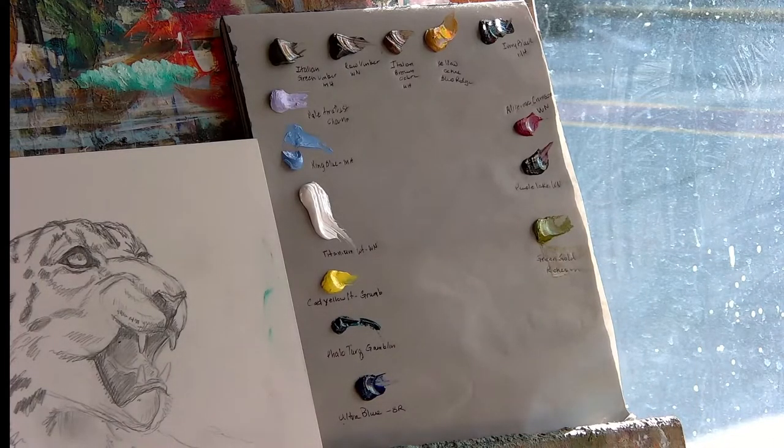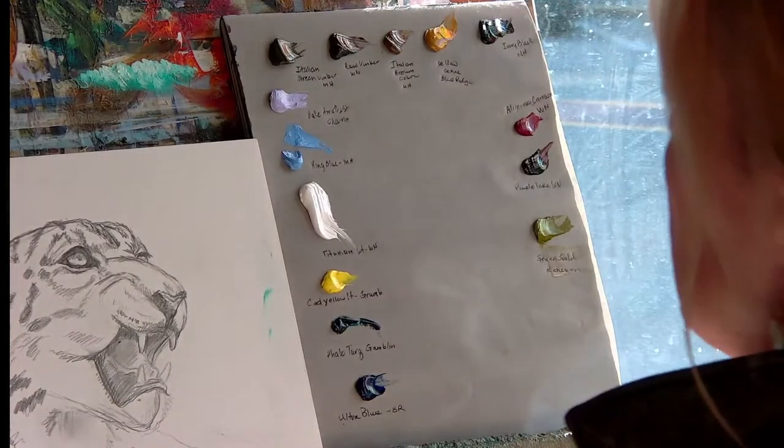Now, the cat itself is actually quite monochromatic. Even though I have a lot of colors here, most of the colors going into the cat are all in the same family. There's a lot of greens that I see in this reference, and a lot of the other colors I have down are complements so that I can tone things down if I need to. So we've got our reference and our substrate, and we're going to jump in.